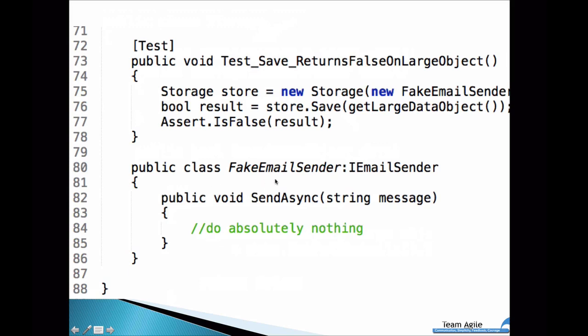This is the fake email sender in my tests. So I can actually do nothing, or I can save the message here, put it in a public variable, and then assert on it in my test. I can create this on top and then assert against it at the bottom. So I can use it almost like a spy that says, hey, go in and tell me what happened to you. This is me using the theme.